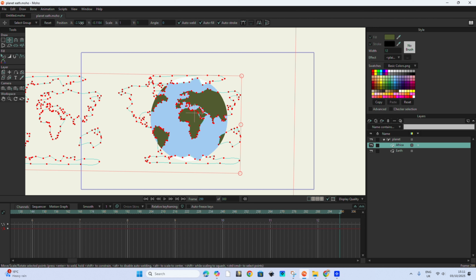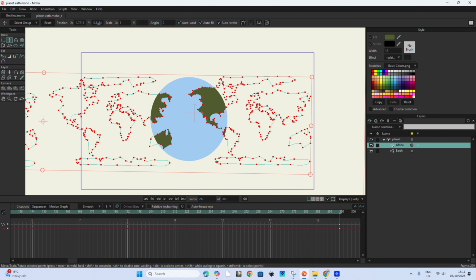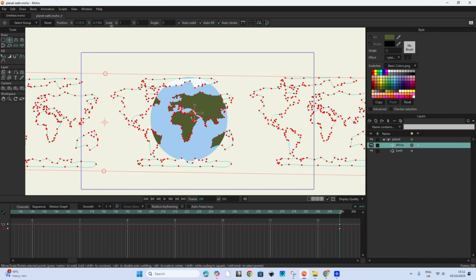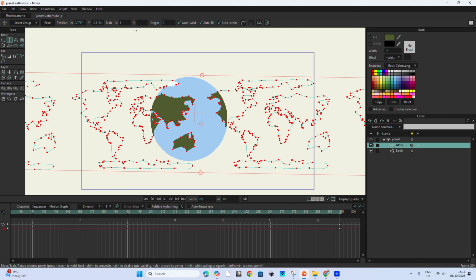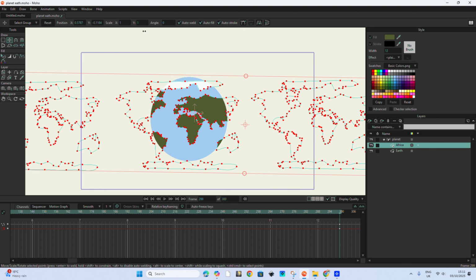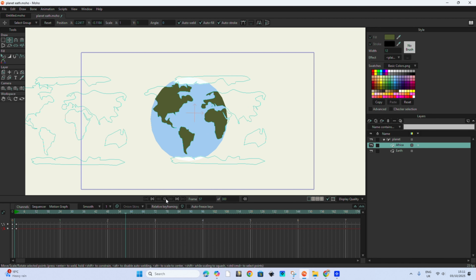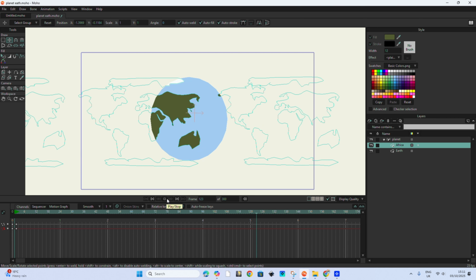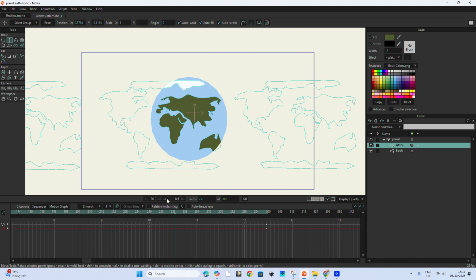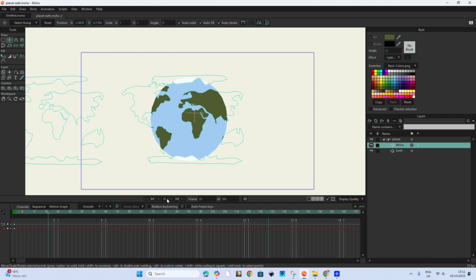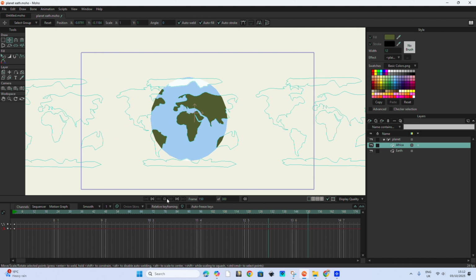Now I can use position to rotate it, because doing this I'm rotating it in a straight line. I'm not making a mistake. This is going to be a faster rotation because we are at 300 and we are rotating it very fast. Okay, so start again, and you can see the world is spinning nicely now, and once it has reached 300, it's going to stop. You can make it faster, you can make it slower.